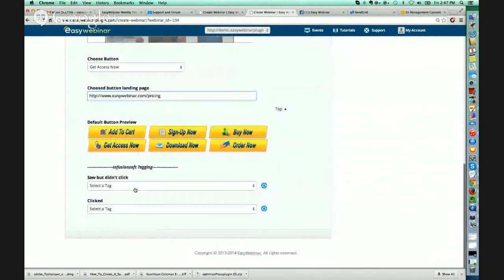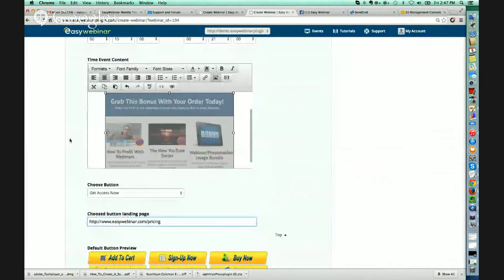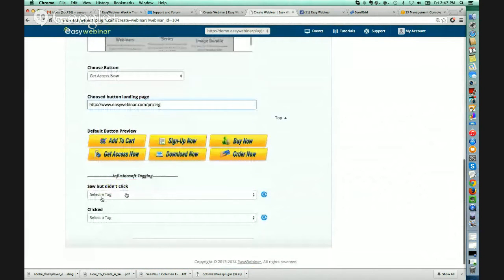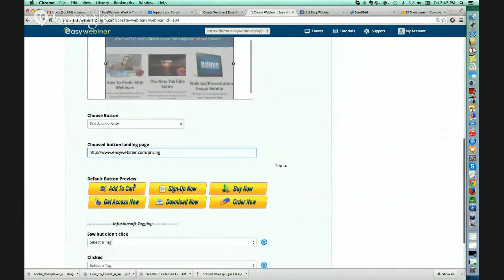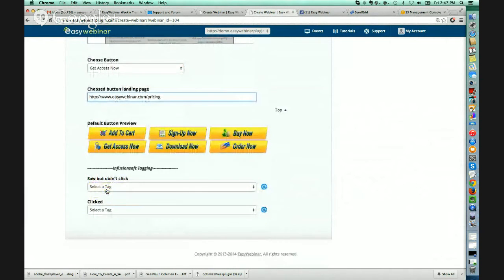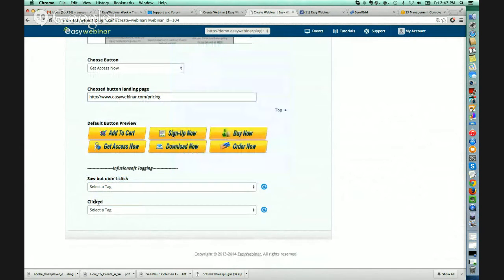Okay, now here's something else that's really, really cool. I don't know how many of you have Infusionsoft, but we also integrate with Infusionsoft. And as such, all this data can be tracked inside Infusionsoft. So I can tell if people saw this and didn't click or clicked it.